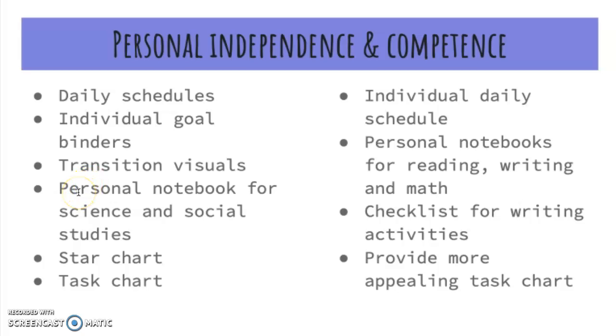And then next, each student had a personal binder or a personal notebook for their science and social studies. The students would be able to take notes in this, and they glued certain activities into their notebook. I think providing students with a folder or binder for reading, writing, and math would also be beneficial. It would increase their independence and organization skills.